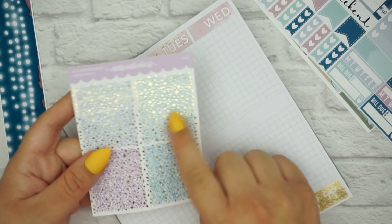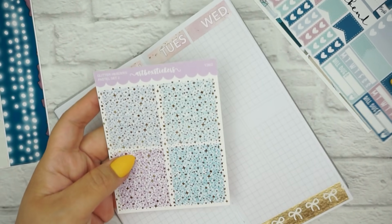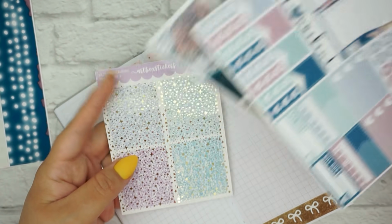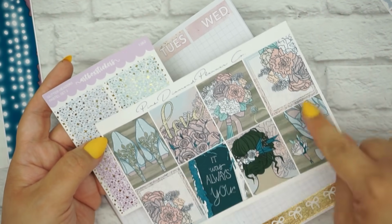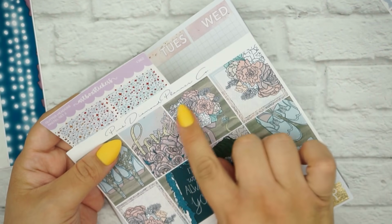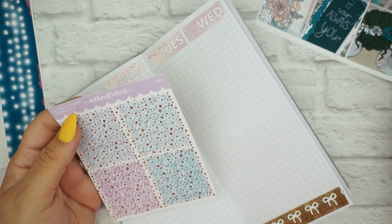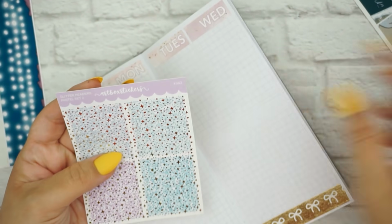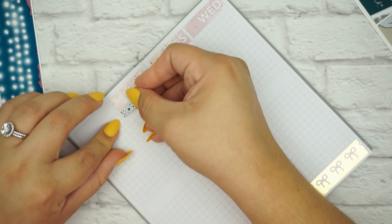I'm pulling in these glitter headers because they're foiled, and these are from Artbox Stickers. I think I'm going to use these two. They match, especially this blue, which matches perfectly with a lot of the blue elements on here, but there are little touches of green, so I'm thinking about using those as well. Because I think these on the bottom are too bright. I think I'm going to put these up here.